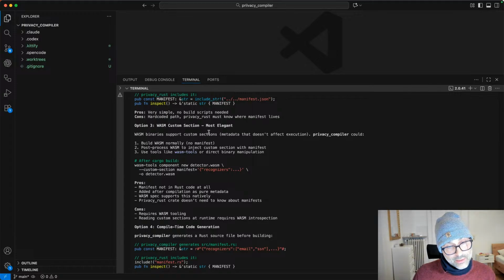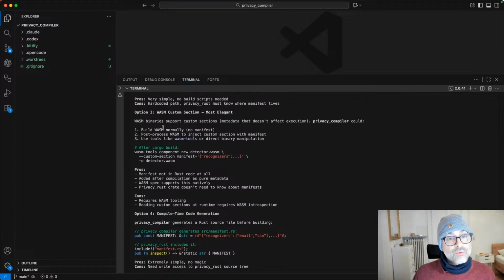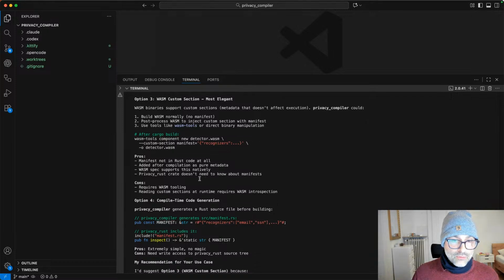Option 3, WASM custom section, most elegant. I like elegant. He really knows how to talk my language here. WASM binaries support custom sections, metadata that doesn't affect execution. The Rust compiler could build WASM normally with no manifest, then post-process the WASM to inject a custom section with the manifest, using tools like wasm-tools or direct binary manipulation. Oof. Manifest not in Rust code at all.